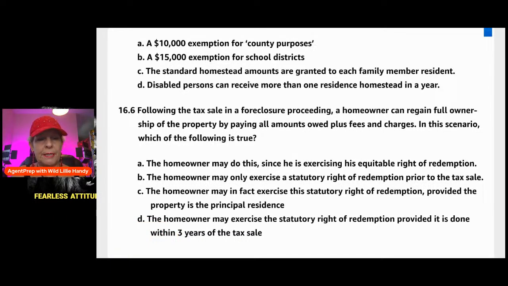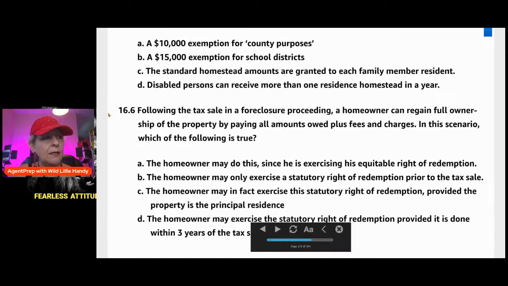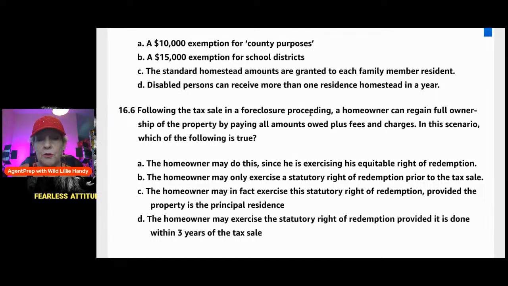All right, number 6, Texas state questions. Following the tax sale in a foreclosure proceeding, a homeowner can regain full ownership by paying all amounts owed plus fees and charges. In this scenario, which of the following is true? A tax sale in a foreclosure proceeding usually happens at the courthouse steps, right outside the entrance.